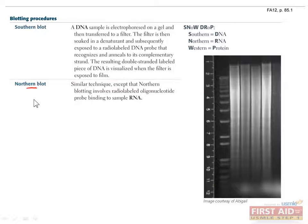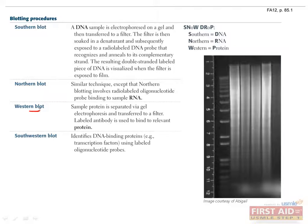A northern blot is basically the same thing, except now instead of running DNA through your gel, you're looking at RNA. A western blot also uses a similar concept, except now you're looking at proteins. Since proteins can't be targeted using complementary strands, you instead have to use a labeled antibody, which is specific for your protein of interest. One example of when western blots are used is to confirm the diagnosis of HIV, after it's been detected by ELISA, which we'll talk about shortly.